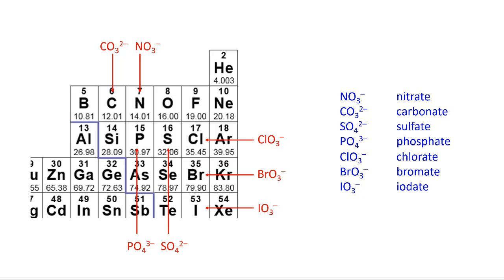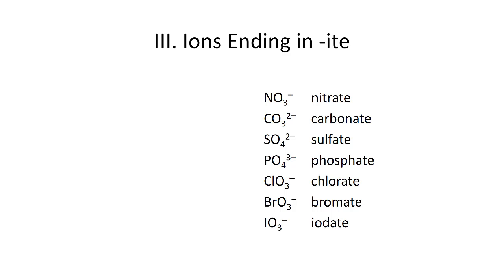Okay, let's look at the next group of polyatomic ions. These ones end in ite, I-T-E. I have listed here the polyatomic ions ending in ate that you just learned. Now there's a pattern between when an ion ends in ate and when it ends in ite. Let's look at the first one, nitrate. Now let's look at the formula for nitrite. So nitrite has one fewer oxygen than nitrate, but it has the same charge. Go ahead and take the time to write this into your notes.